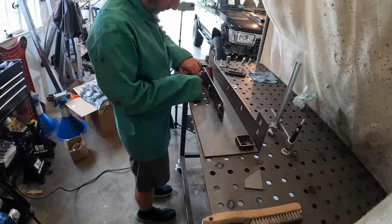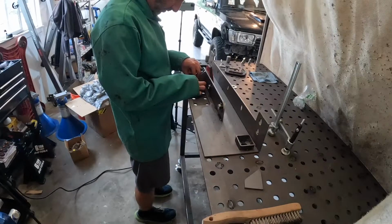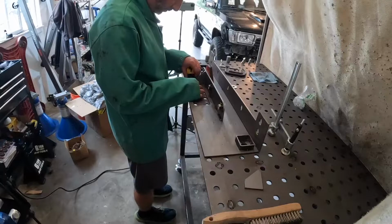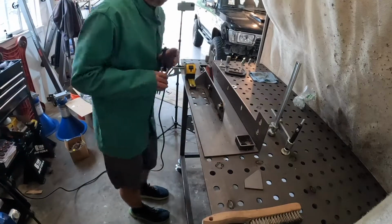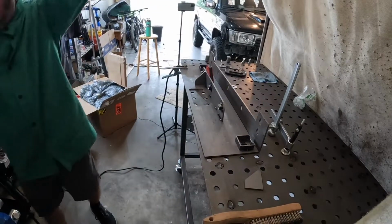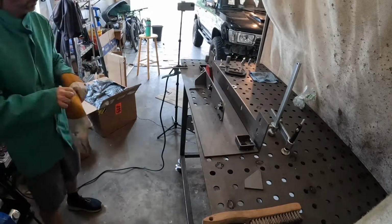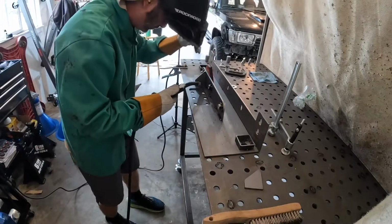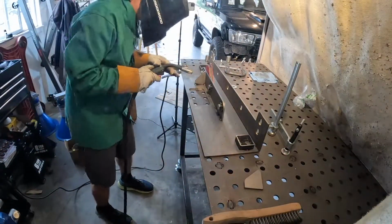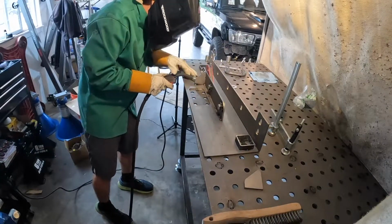I'm going to try and get them as close as I can to equally spaced from each side. There's no direct measurements or anything in the instructions, just basically put them on either side. I kind of looked at the pictures that came with the kit and put them about where they had them. So quick and easy, measured a couple times and got to tacking them in.